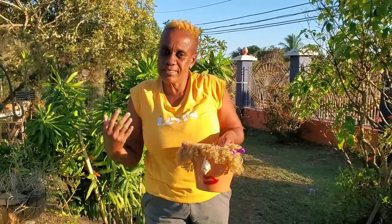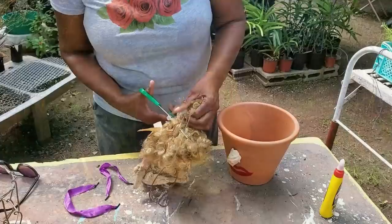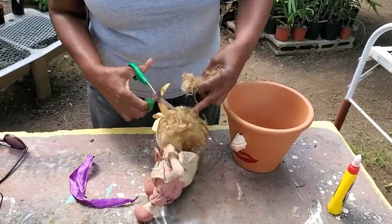But then I said, no, this is an Epidendrum Empire. I want nothing but Epidendrum inside this empire. And so I remembered that I have a little rag doll inside, and I went in for it, and I borrowed some of the hair from the rag doll and secured it onto the planter.